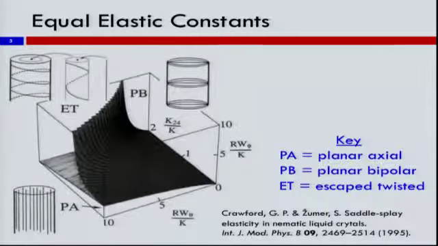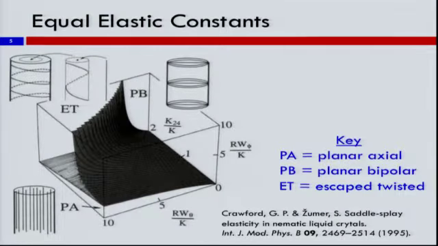It's a graph showing different axes. One is W, an anchoring strength at the surface. There are actually two anchoring strengths in K2-4. But you see the kind of configurations you can get in a cylindrical capillary. On the lower left is the planar axial field, where the director is parallel to the surface but along the axis. Upper left is the escaped twisted one, where the angle of the director on the surface is not along either of the principal directions of curvature. And then there is the PB, planar bipolar, where the director is always going around in the axial direction.